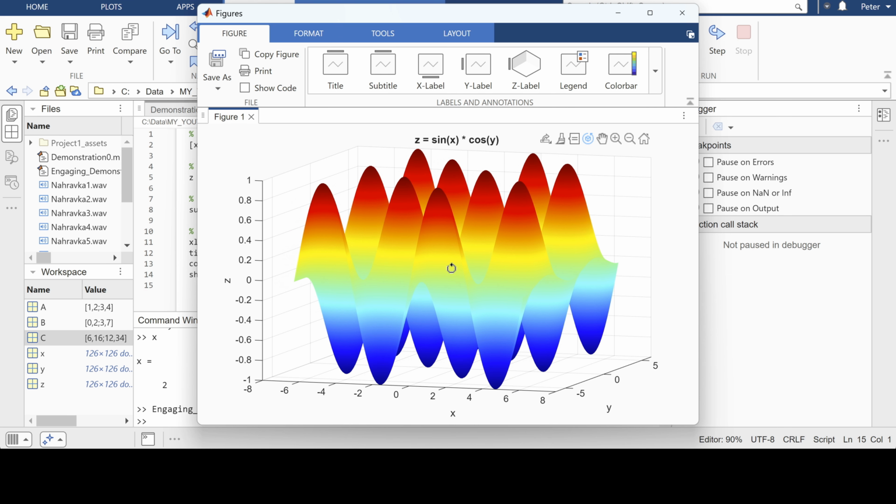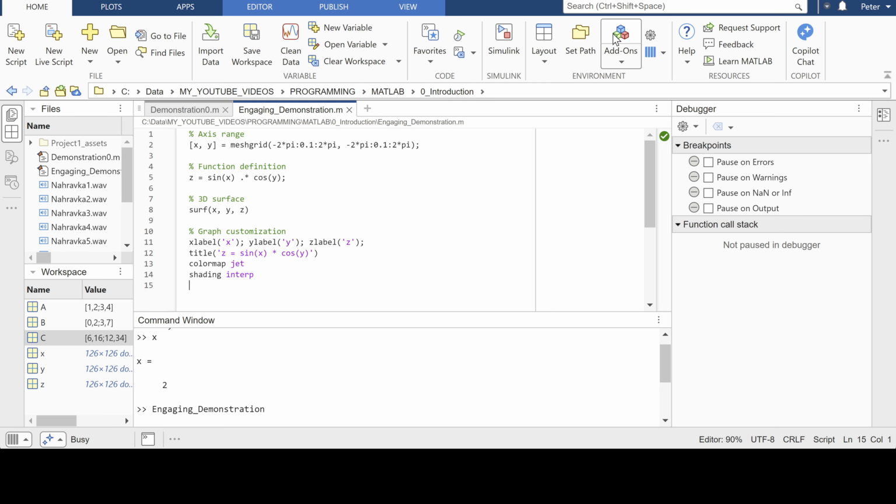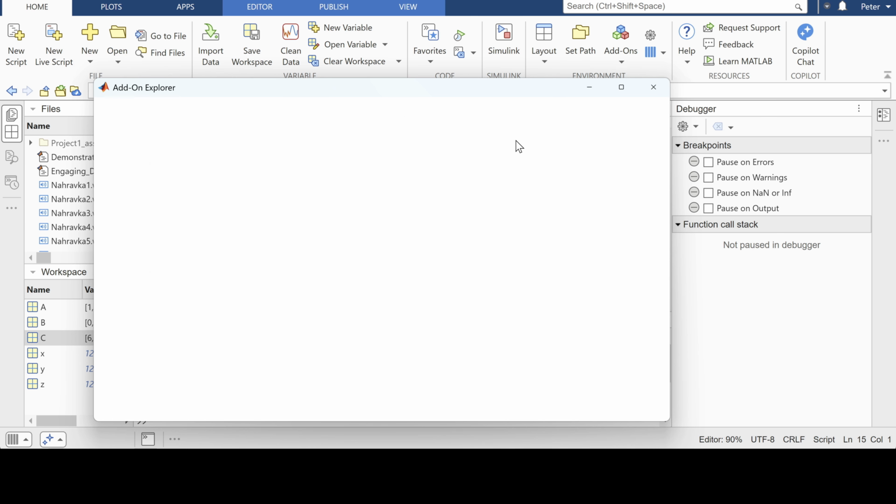And finally, number 6, integration and compatibility. MATLAB plays well with other tools. You can link it to Excel, databases, C and C++ code, Python modules, or even hardware like Arduino and Raspberry Pi.